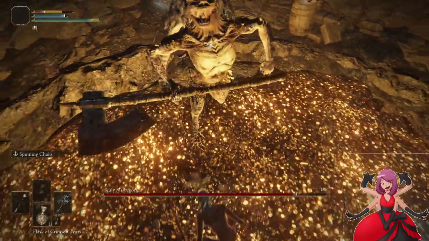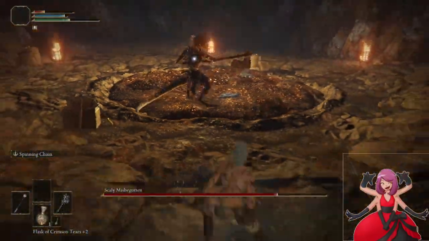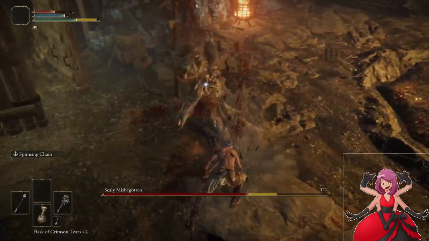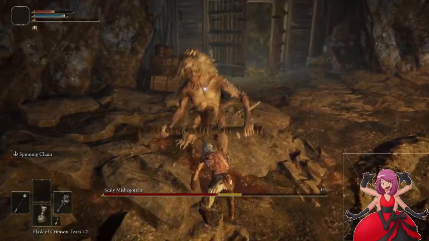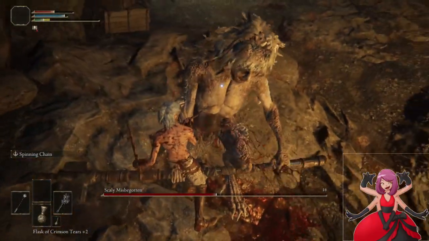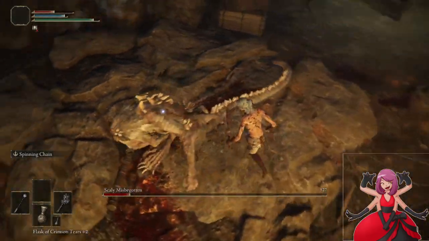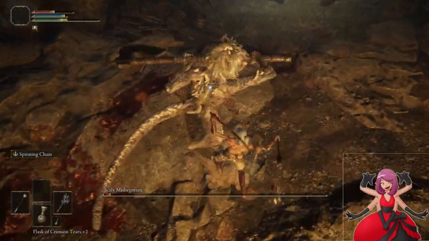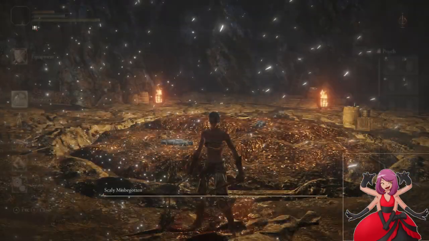Ow. Oh no, we had the same idea! I bet this guy does more than half my health with a move. What did I just say? Why aren't you looking at their feet, you idiot? I'm probably gonna die here. Oh, never mind. This is really hard.